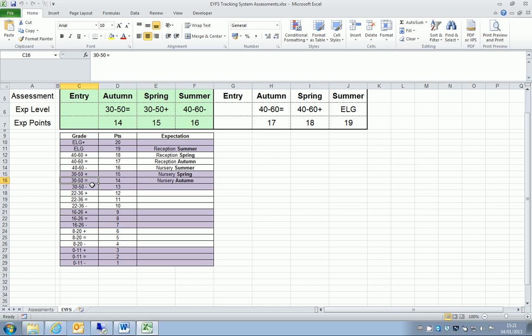By the end of the spring term, they should be at the upper part of the 30 to 50 age band, and by the time they end nursery in the summer, they should be just getting into the 40 to 60 age band.